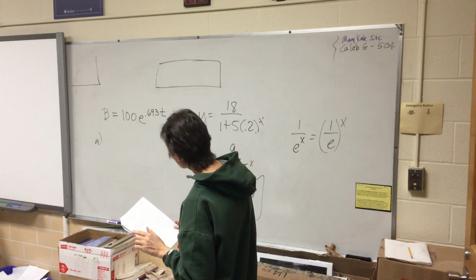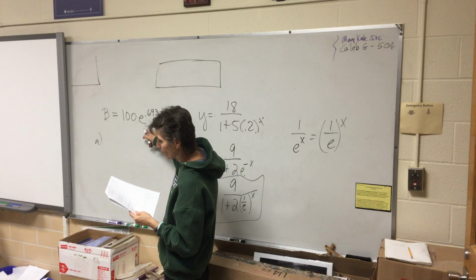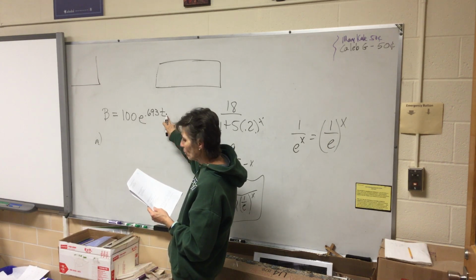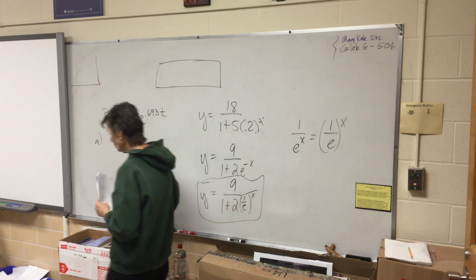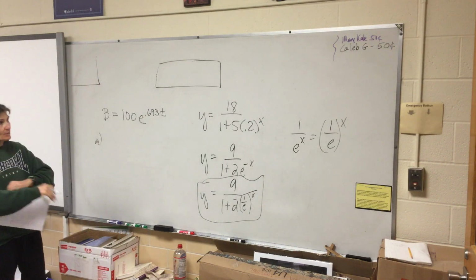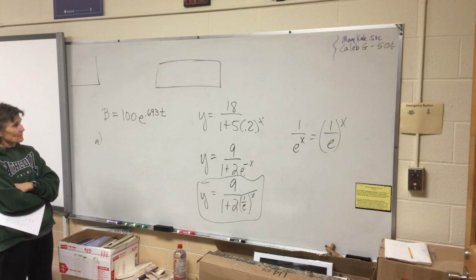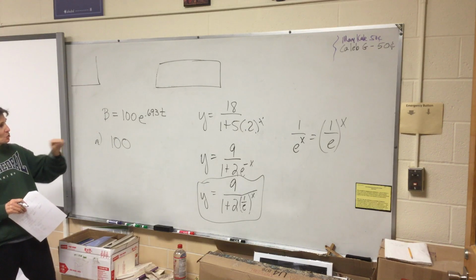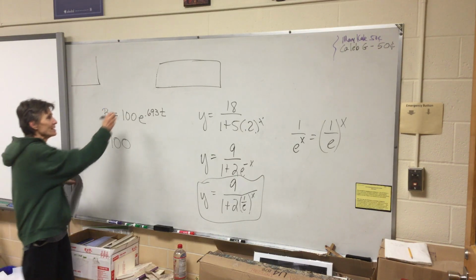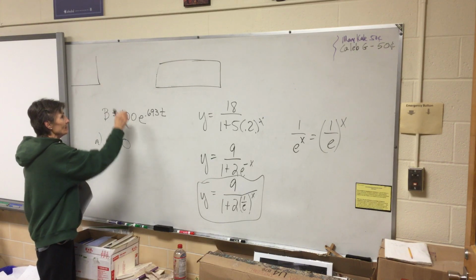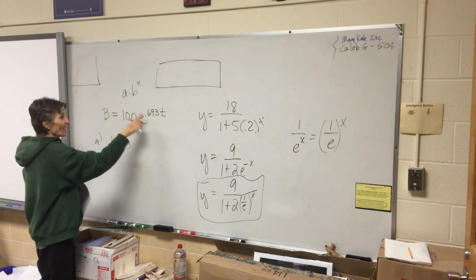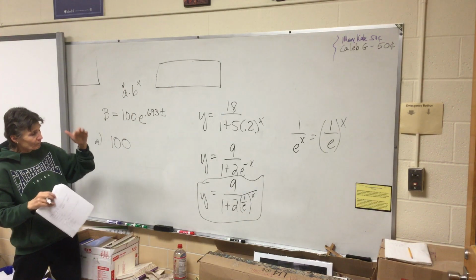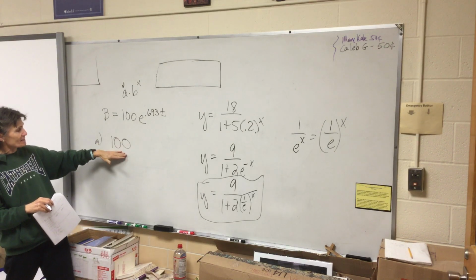All right, pay attention to what this equation stands for. The number of bacteria after T hours. So how will we find the initial number of bacteria present? Is it 100? It is 100. Now, you might know that because you remember me telling you yesterday that this number right here in an exponential expression, like a times b to the x, which is what we've got right here, a is always the initial value. Or you may have reasoned it out, which is fine. That's always going to be the initial value.